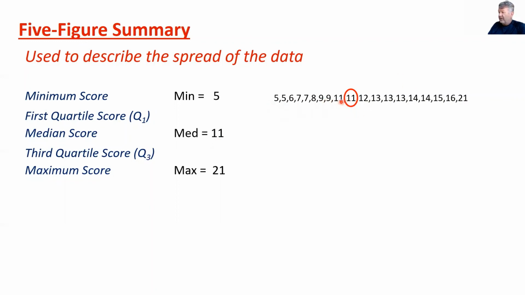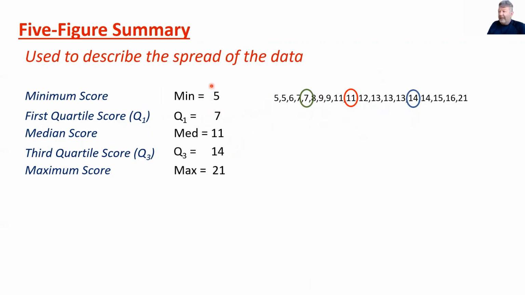Great. 10th bit of data. I've got 9 on this side. So 9 plus 1 over 2 is 10 over 2, which is 5. 1, 2, 3, 4, 5. 5th bit of data. First quartile is 7. Add it in. You can see how quickly this goes, can't you? Second side is a 5th bit of data again. 1, 2, 3, 4, 5 is 14. So our Q3 is 14.